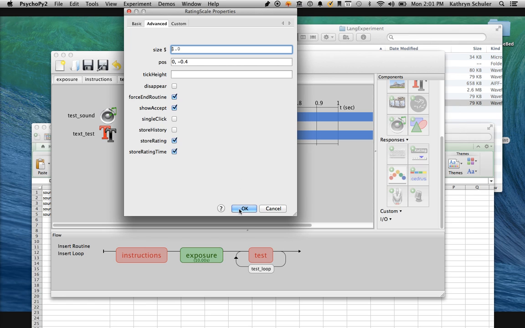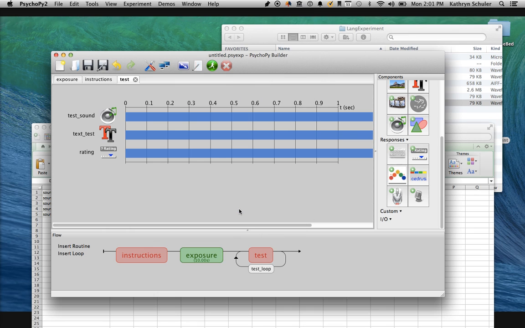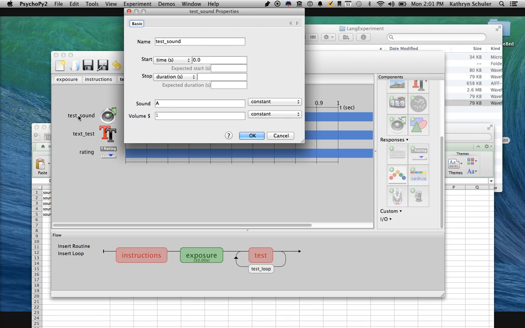Okay. So now we need to go back and tell Psychopy what sound to play. And we can refer to our sounds variable in our conditions file by using the $ sign. So we'll go into the test sound. Remember, we haven't told Psychopy what sound to play here. If we type a $ sign, that tells Psychopy to look for a variable that was created. And the variable that we created, or the parameter we created, was called sounds. So we'll tell it to go and find the sounds variable, and then we'll tell it to set that every repeat, which means every time you go through this loop, pick a new sound file.